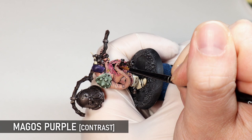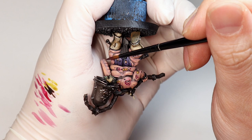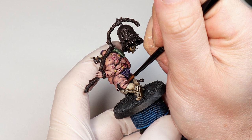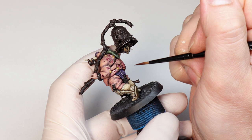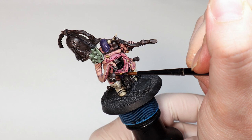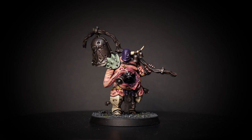I'm also applying Magos Purple to some of the deeper folds of skin and areas like the tentacle to give a bit more definition and reinforce that sick bloated look. I was going to glaze the tentacle green actually, but I decided to keep it pink at the last minute because it was reminding me of Crane, which is a good thing. Finally I'm giving all the pustules a dab or two of Creed Camo just to make them look a bit more gross. And then we have a Blight King of Nurgle — some of my all-time favourite GW models, and always a pleasure to paint because you can get crazy.